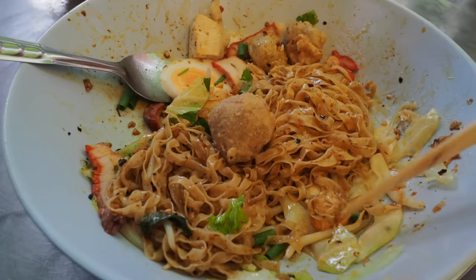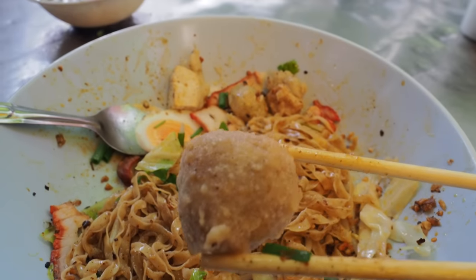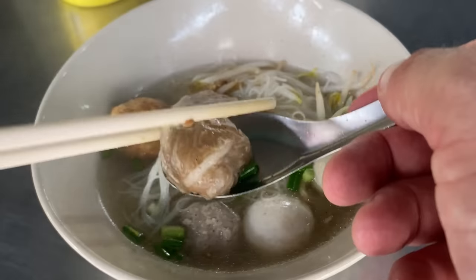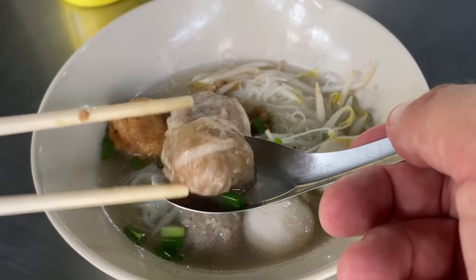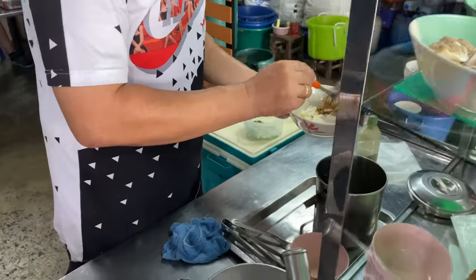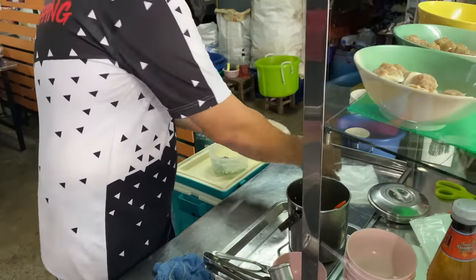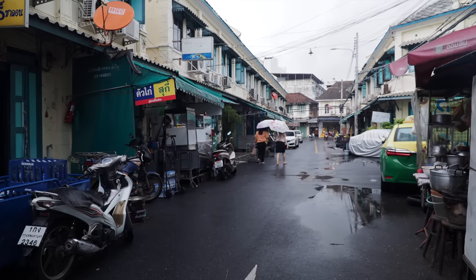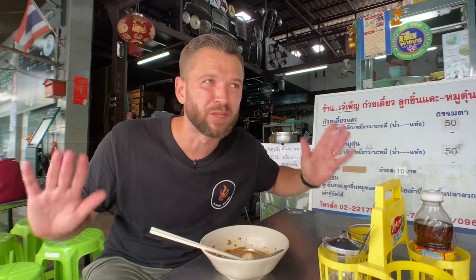And the little radish dumpling — you've got like a soft, silky tapioca wrapper, salty sweet radish, and I'm pretty sure there's a little bit of dried shrimp in there. All in all, I've said well seasoned a lot, but this is perfectly seasoned. You've got that garlic going through there — just a perfect comforting bowl of noodles to eat in this rainy dreary weather. I can take or leave the fish balls, they're not really my style.